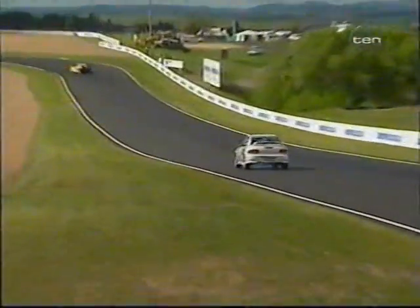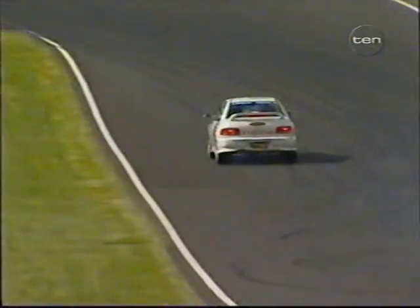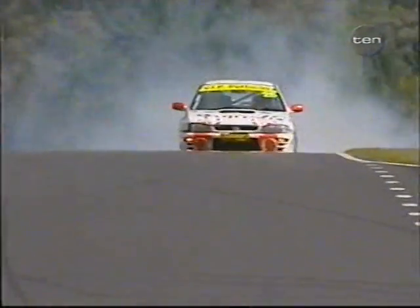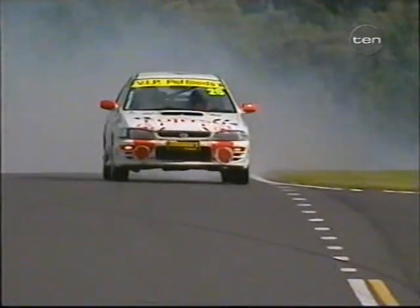That's going to be difficult to do during the race, but problems too for Brett Peters. I think he's backed it off. In fact, he was challenging Mark King for the on-the-road race lead, and it looks like some kind of turbo failure problem with the Laser Eye Clinic WRX STI. He's had such a good championship this season, Craig. Kicked it off with a brilliant start at Wakefield Park in southern New South Wales, but this car has developed some major turbo drama here, I'd say.